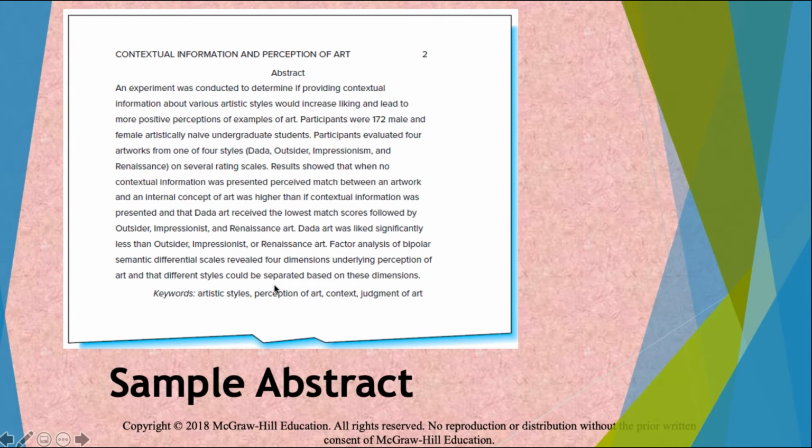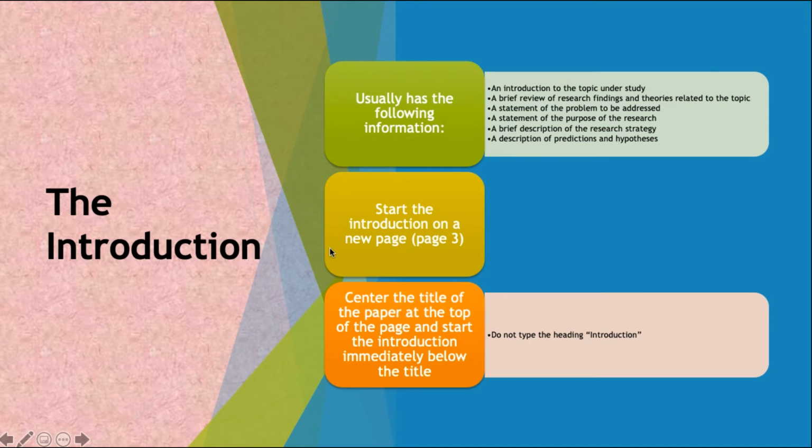We can see this in this graph. So here we have the abstract, the title, and here the content of the abstract. After we finish, we have the keywords here. So you can see the first one is the issue or the objective, and then the participants and the methodology, the use, and the major finding and a conclusion at the end. Then after you finish the abstract, we go to the introduction.